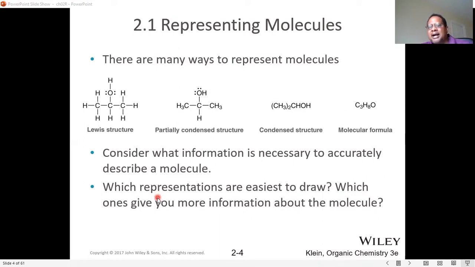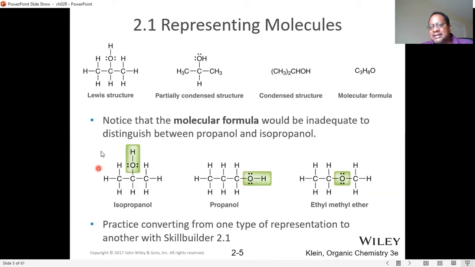All right, so this works well when we're drawing small molecules, but for the molecules that I showed you in the previous slides, where they're large and there are more atoms, we have to find a faster way of representing these molecules. And that's what I'm going to show you how to do. If we look at the structure above, believe it or not, this is the structure of isopropanol. And you know what isopropanol is, right? It's used as rubbing alcohol.